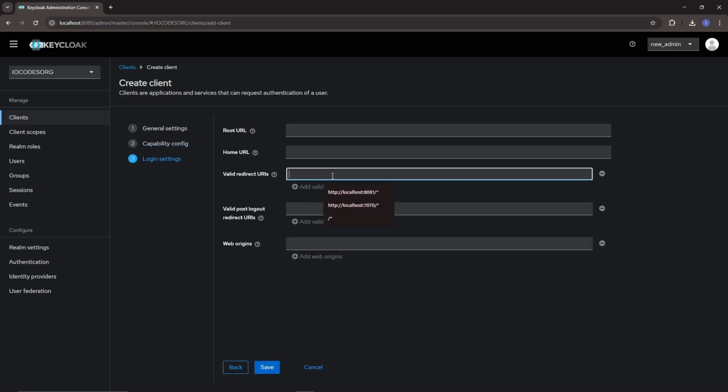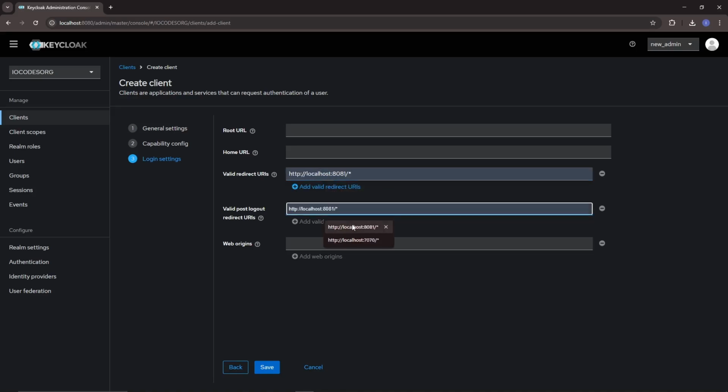And for this, we want to provide a valid redirect URI. So I'll make use of localhost 8080 slash asterisk. I'll repeat that same URL for the valid post logout redirect URI. And for that of the web origins, we are going to make use of this.